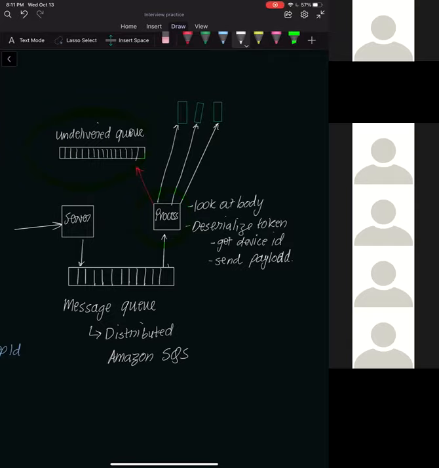Does that make sense? So let's say this connection was severed. This device was not online. The device comes online, right? There are two ways the process can know that this device is online. Either the process is polling every few seconds, or the device tries to connect to the process. Right? That's right.